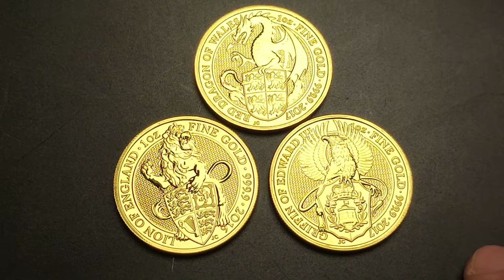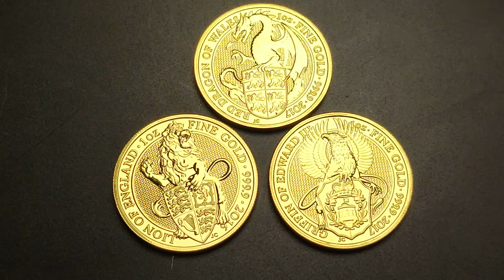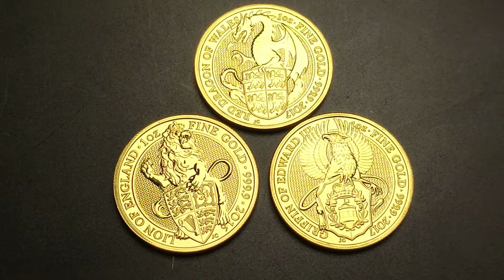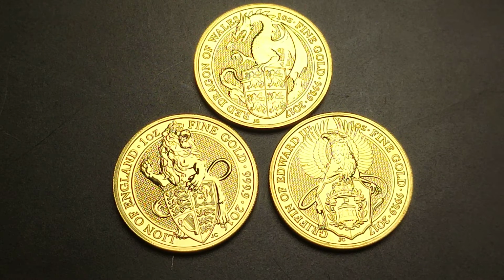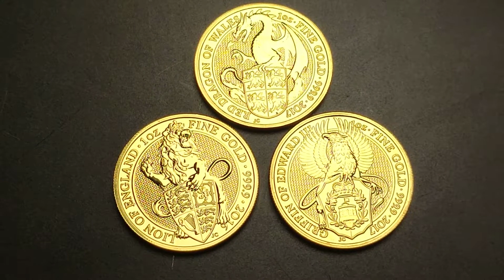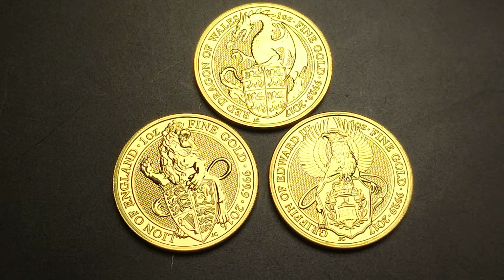In certain places, you might just get lucky if a smaller dealer doesn't care much for these coins. But most of the bigger main dealers, if they do have any of these knocking about in stock, they are at a very healthy premium. So I wouldn't go chasing the set personally. I'm definitely not going to pay the premiums for the other coins in the series. If they do come up, maybe I will pick one up here and there.